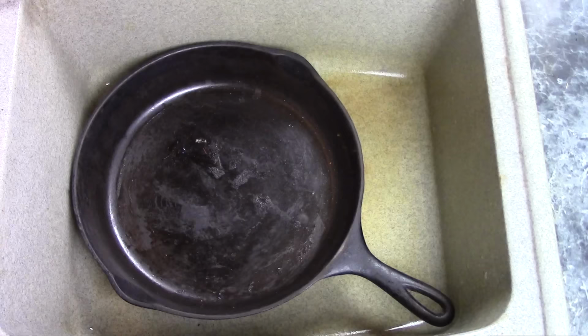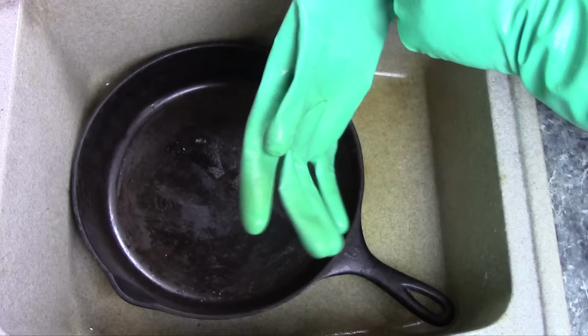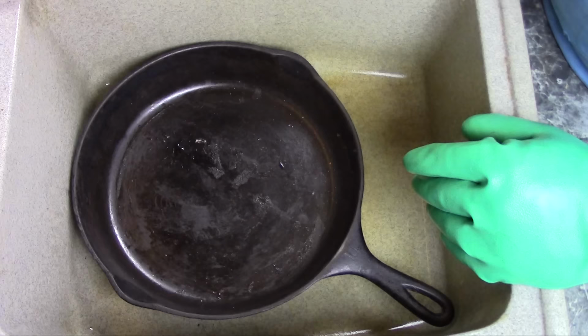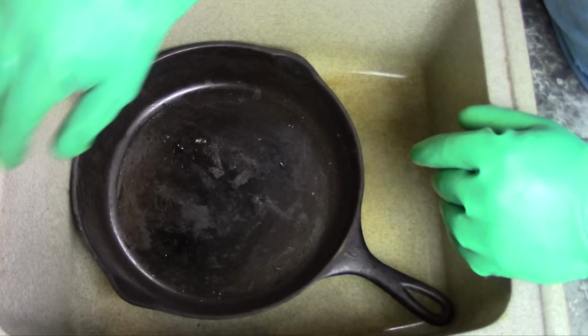I'm over here at my poor old rust-stained sink, and we're gonna use some oven cleaner on this here frying pan. In order to do that, you will need, of course, a pair of rubber gloves, oven cleaner, whether it's a brand name or store brand, doesn't really make much difference. This was on sale cheap, so I got this. But a good heavy-duty oven cleaner works best. You'll also need a scouring pad, a stainless steel one. This is about worn out, but it'll do for this.